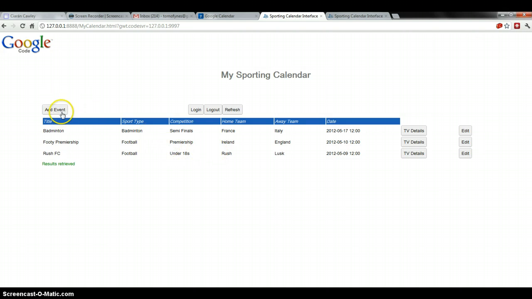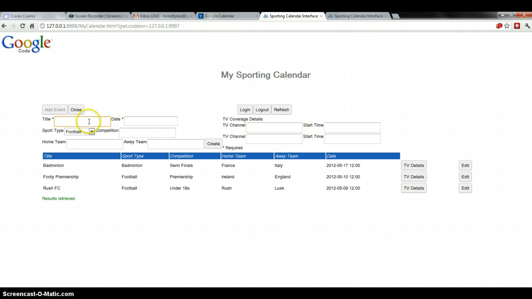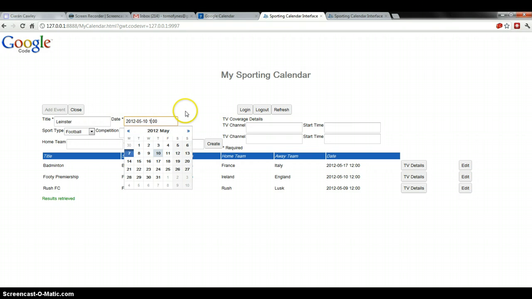I can go add an event, and I'll get this little panel here. So I can type in, say, Leinster, and then with the date you get this little drop down box, and you can select a date, and you can change the time to whatever you want.